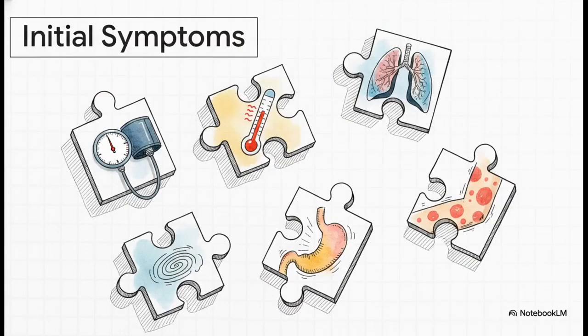So, Brandon arrives presenting with this totally disjointed list of symptoms. He's got severe hypotension, meaning his blood pressure has tanked dangerously low. He's got a fever, a chronic cough, intense abdominal pain, a spreading rash, and nausea. The medical team immediately realizes something is highly unusual here, because literally none of these symptoms cleanly fit into one single obvious diagnosis. I mean, think about it. A cough points to the lungs, a rash points to the skin, abdominal pain points to the gut. It's like a giant jigsaw puzzle, but the pieces belong to completely different pictures.